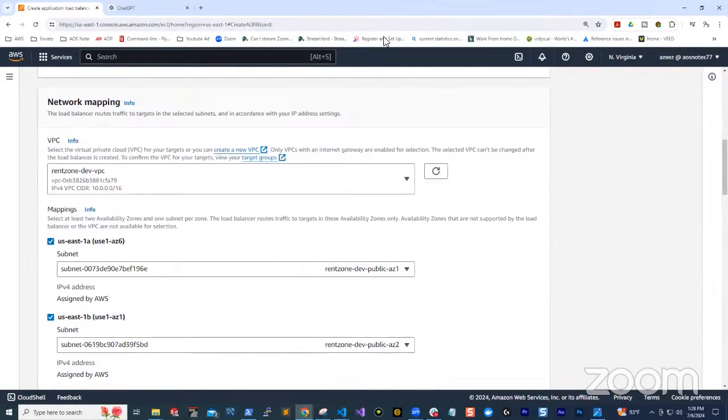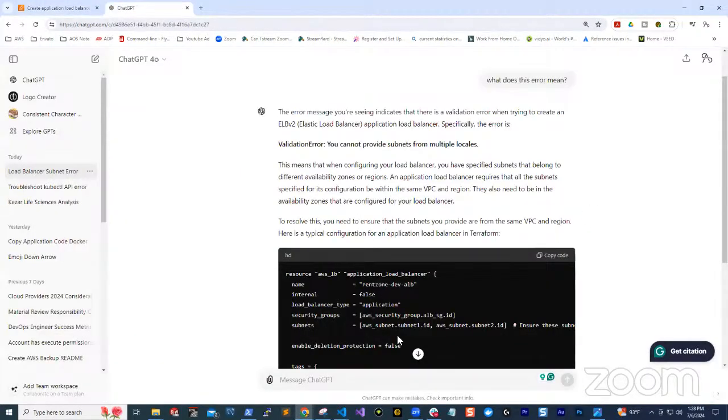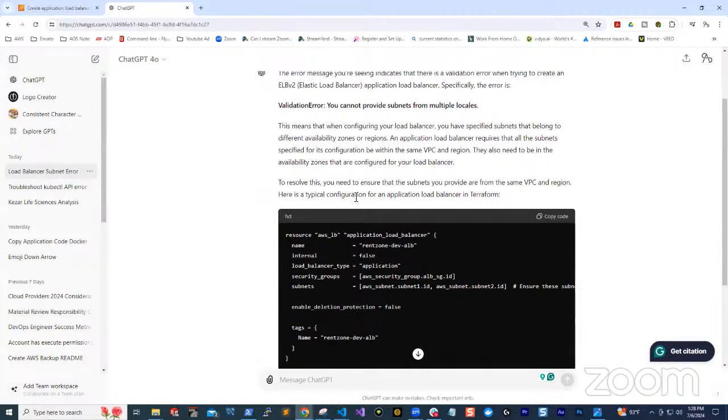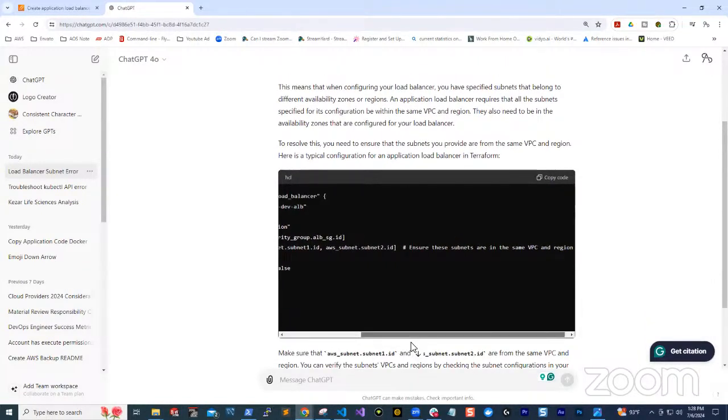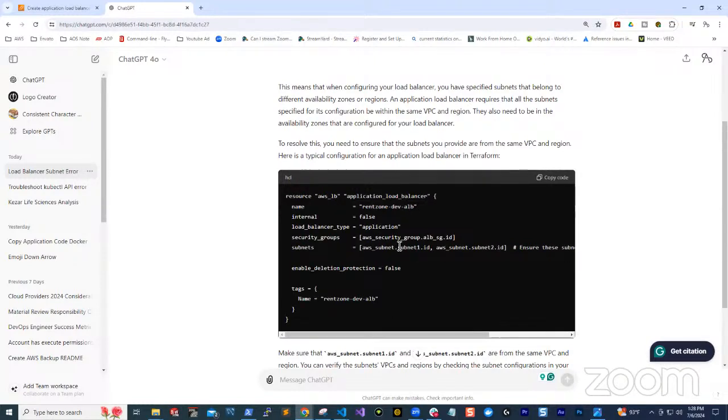So you can see here, to resolve this issue, ensure these subnets are in the same VPC and region. Unless, is there anything else I'm missing?